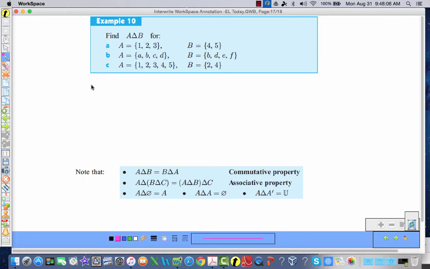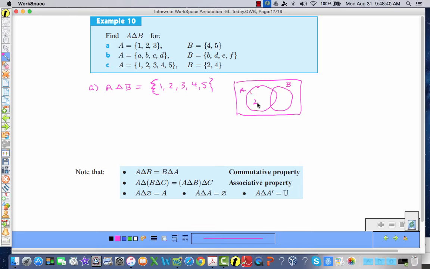So for the first A and B, the symmetric difference is going to be equal to everything they do not have in common, which is everything. It is 1, 2, 3, 4, and 5. I apologize for my set symbol there, I'm terrible at it. So that Venn diagram, let's just do it real quick, would look like this, wouldn't it? A, B would be 1, 2, 3, and then 4 and 5. They're not in common, so they're all part of the symmetric difference.